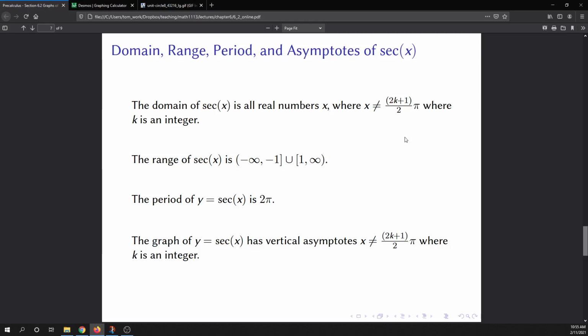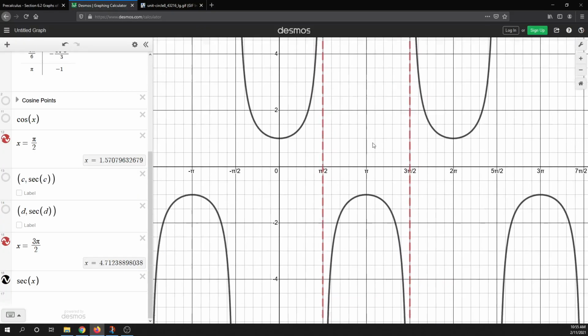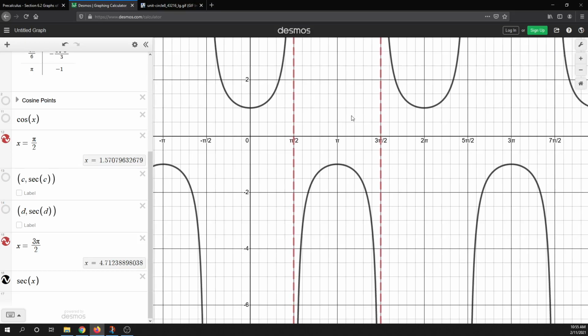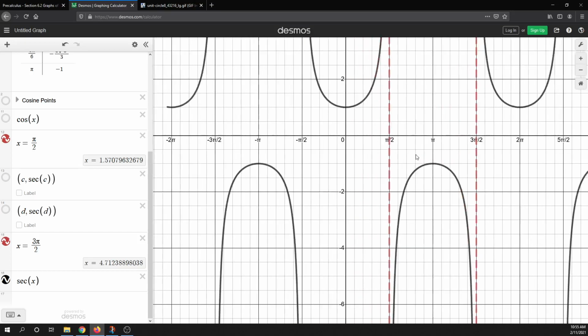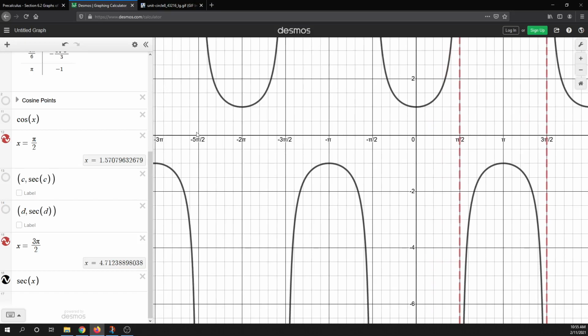Then you need to go back and watch that and make sure that you understand this notation. But again, basically it's a list, right? And this is a convenient and short way to write an infinite list of numbers. And in this case of the secant, that infinite list of numbers are all the odd multiples of pi over 2. So 1 times pi over 2, 3 times pi over 2, 5 times pi over 2, 7 pi over 2, negative 1 times pi over 2, negative 3 times pi over 2, and so on and so forth.